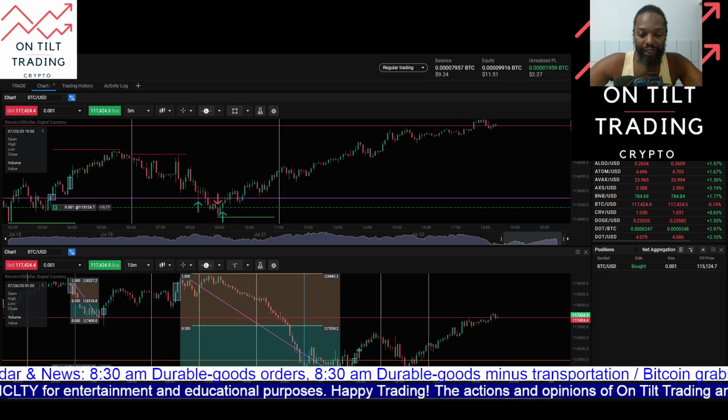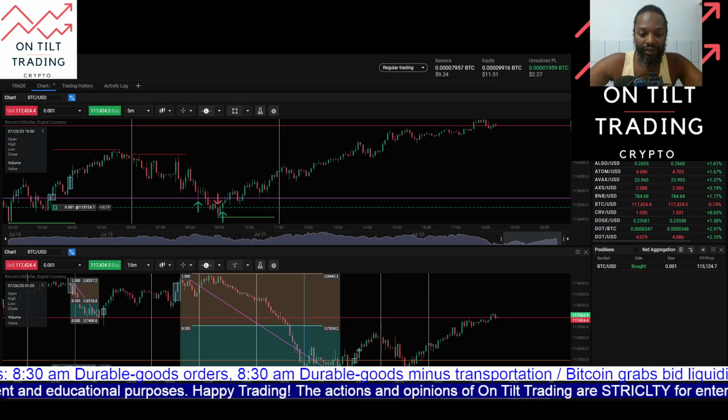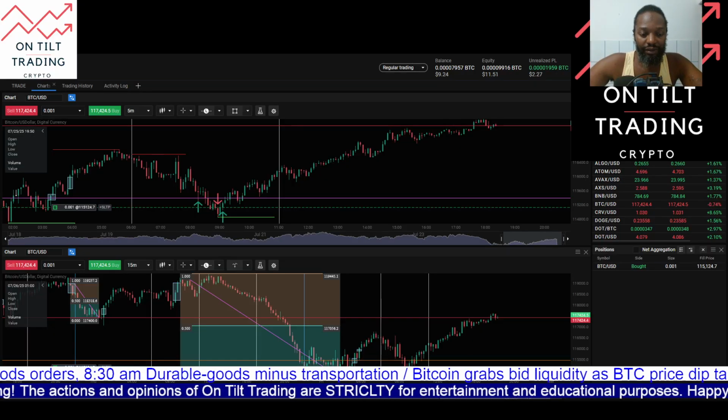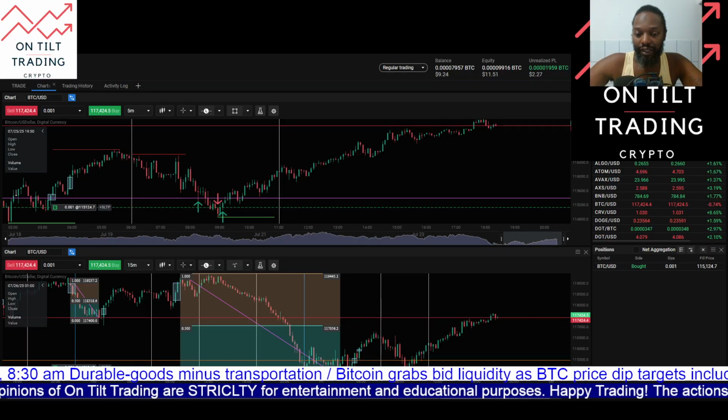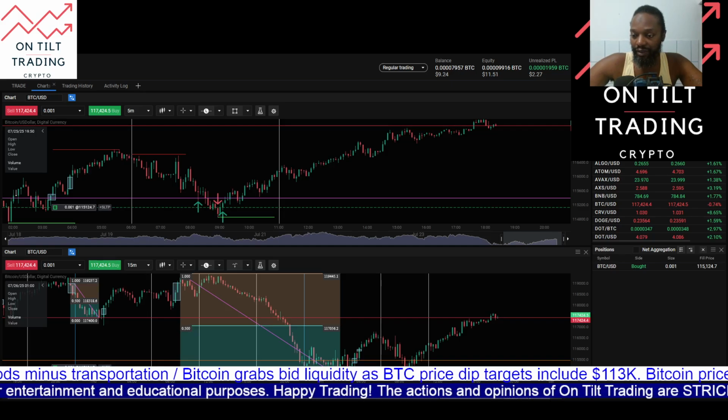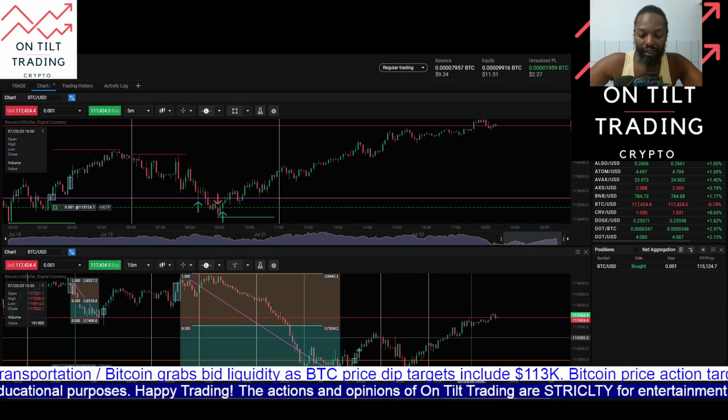So looking to buy here and sell here, or if it was the opposite, looking to sell here and cover down here. But looking at this as in an area of discount and looking for a long.